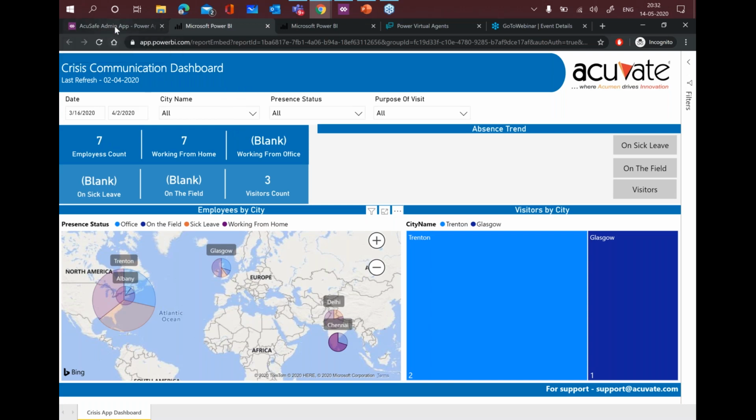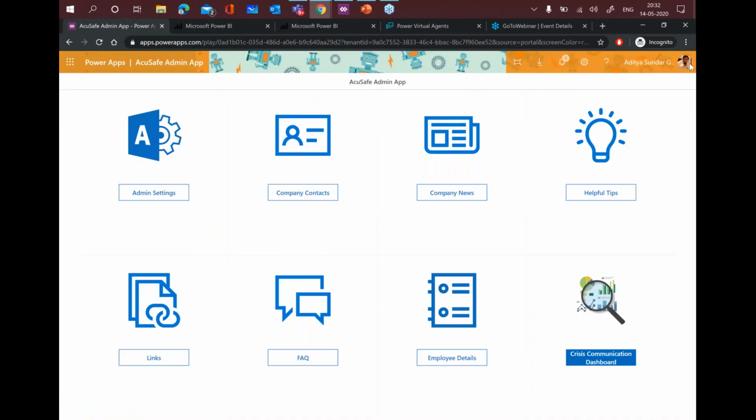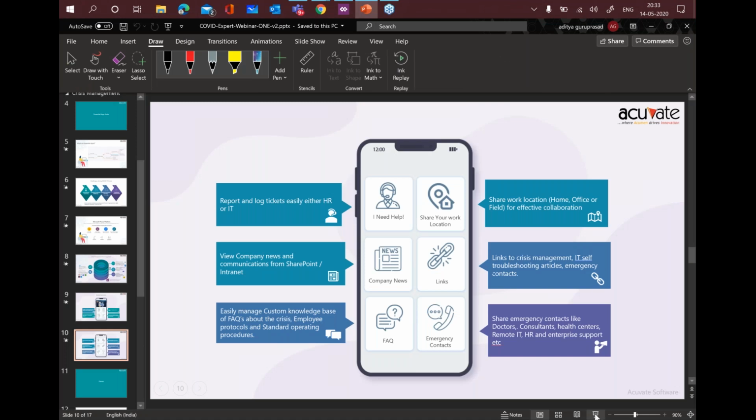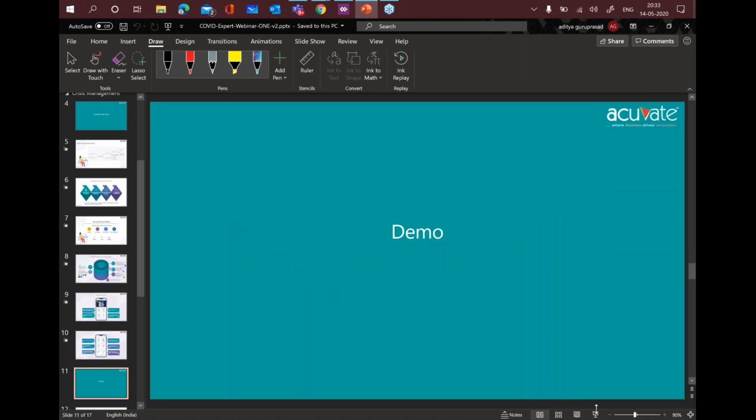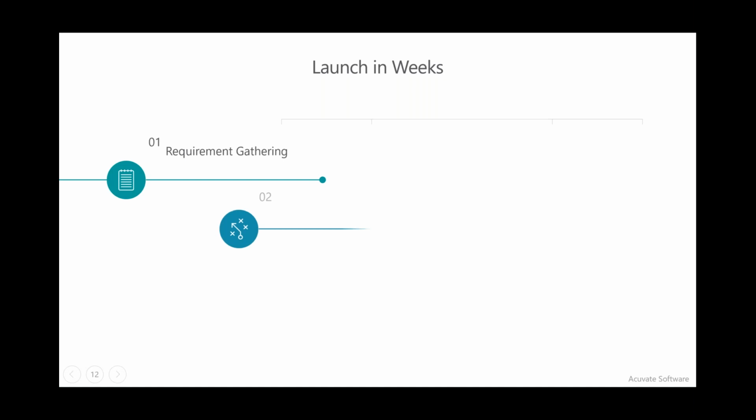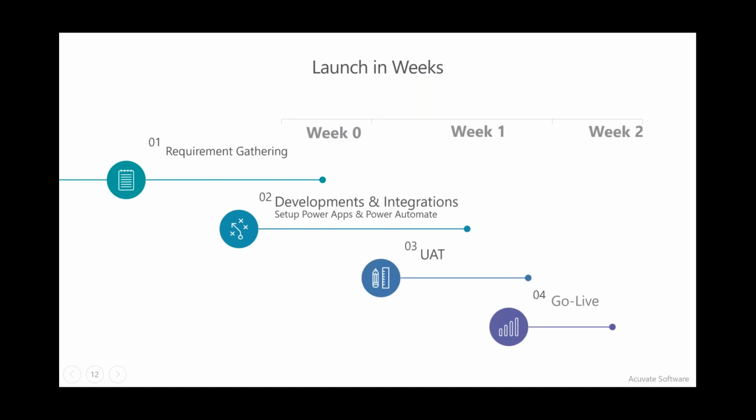Thanks, Aditya. So I think this was a good demo, a good overview of all the features which are there within the application. Thanks for that. In terms of what you just saw, in order to build and launch an application of this sort, we are not really talking about a long drawn out project cycle or duration, as these are built on top of the Microsoft Power Platform. These applications can be quickly built and launched in a matter of days or weeks.